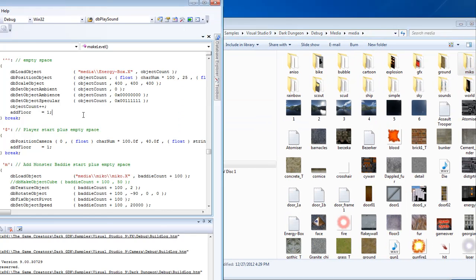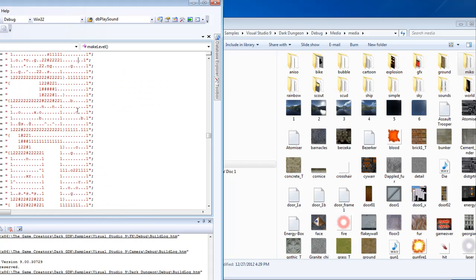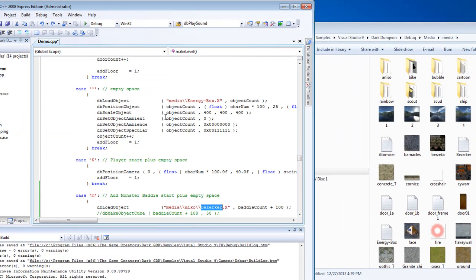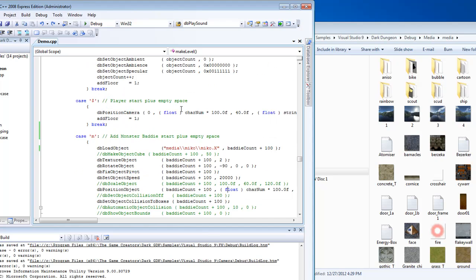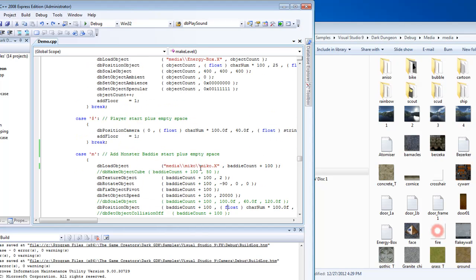Okay, there it is. And I'm going to see what this originally showed here. Okay, so originally it was just media, the name of it, so we don't need this section anymore.